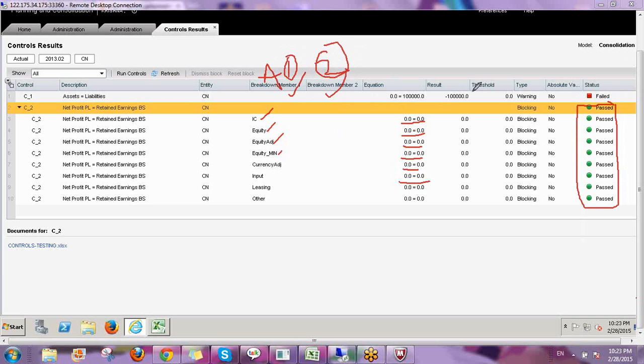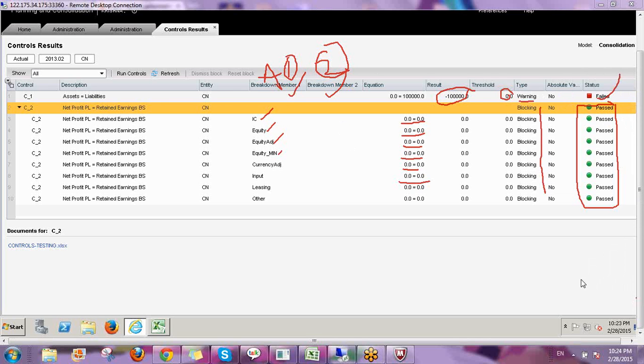And this is the equation. And what is the result? It will show here. Threshold, if you have created, it will show whether it is a warning message or a blocking message. Why I have opened this is just a warning message. Even though it is failed, it is only a warning message.